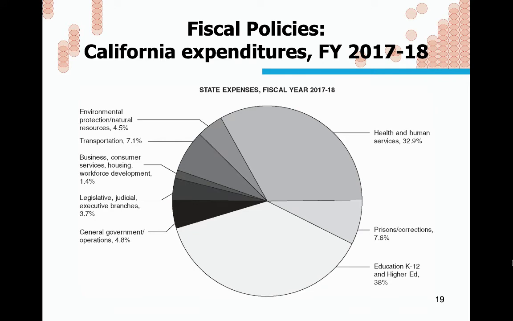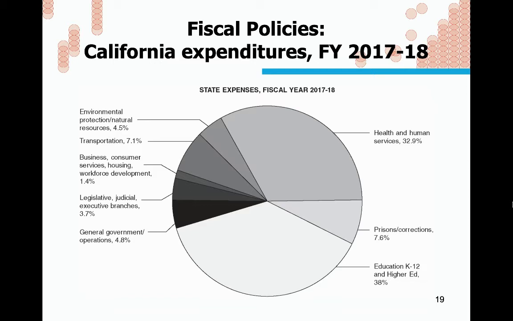Obviously, the state of California is not going to spend anything on defense because that's not what states do. But this is page 121 of Van Vechten, if you're looking along at the text. You can see the majority of what Sacramento spends on its citizens goes to education, K-12 and higher ed together, right? Prisons, hot topic earlier in the semester, hot topic socially for a number of years.